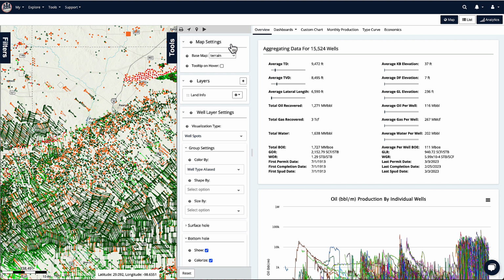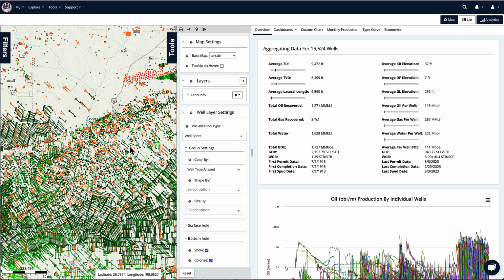Moving down on things like the map settings here, the base map, we have terrain by default. These are Esri layers, so you can do satellite, road map, hybrid, light and dark mode, or turn off your base map, which is actually especially useful if you start adding more and more overlays. The map can get really, really busy, and all these roads, rivers, county lines, and all these things in the background can just muddy it up. So it's a good thing to keep in mind. You can turn off the base map if you want.